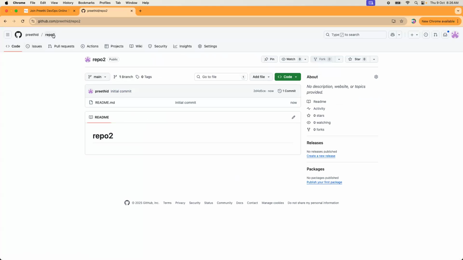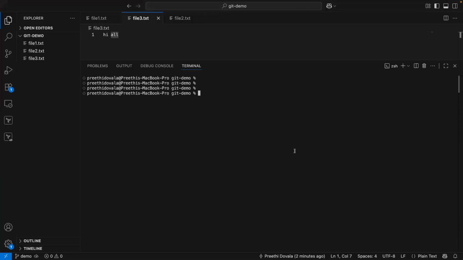So if you want, you can edit or do anything with that README. And when you create it with the README or with a file, it will create the branch name as main. Whatever it is, main or master, that's okay. So this is the repo. Assume it's a repo with 20 files or 20 commits and so on. Now, I would like to get a copy of it and create a local repository. Already, I have a local repository in my system, right? This is Git demo.